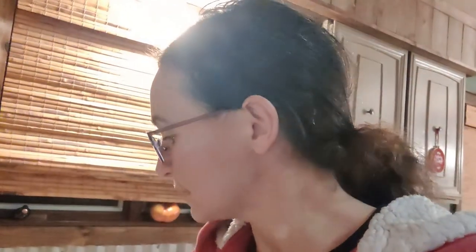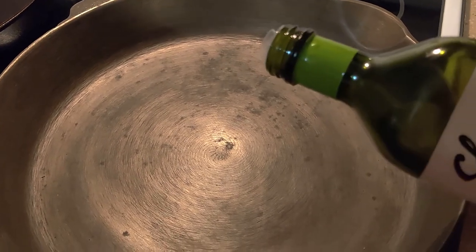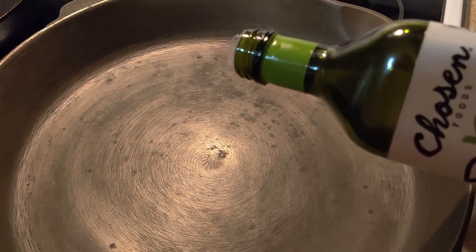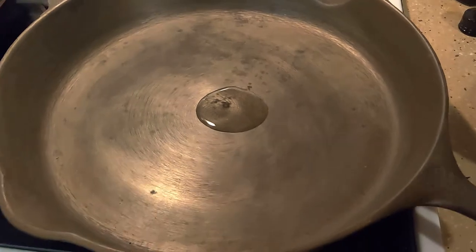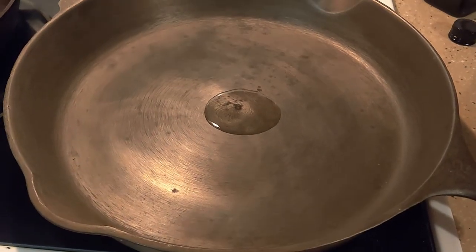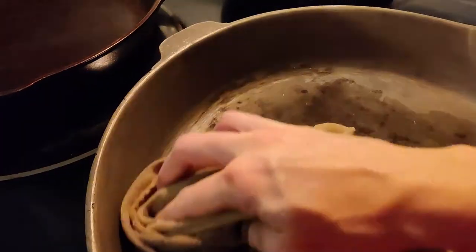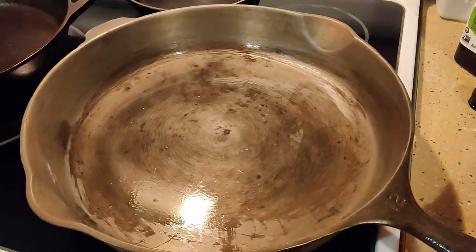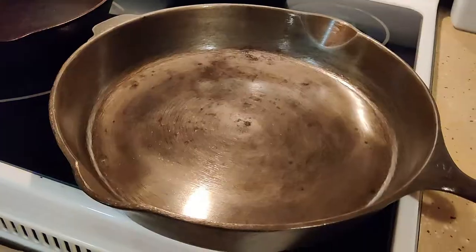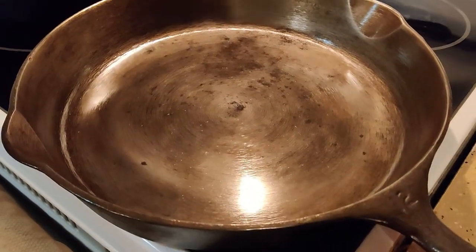So I'm going to go ahead and get my pot holder here, and we're going to take this pan out. I'm just going to pour some oil in my pan and rub it around. I wish I could film this, but this pan is super heavy and I need both hands to flip it over. So I just use my cloth and rub it around. But I'm going to go ahead and do both sides and then I'll get right back here. All right, I just finished wiping the inside and the underside of the pan.